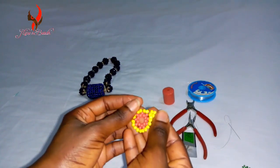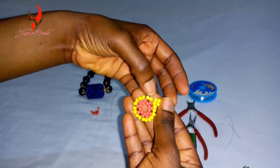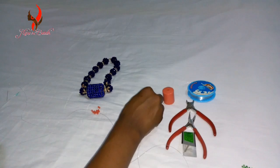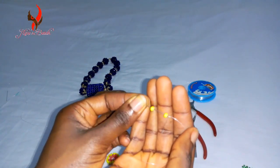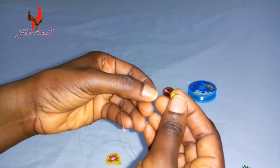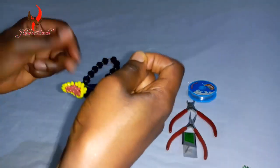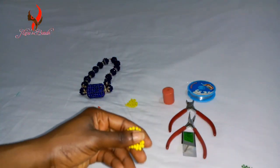Okay, now I have this, 1, 2. So I'm going to pick up 2 beads. Cross with the last one. Going to the next one on your left.